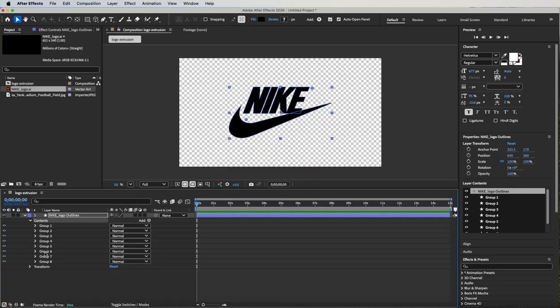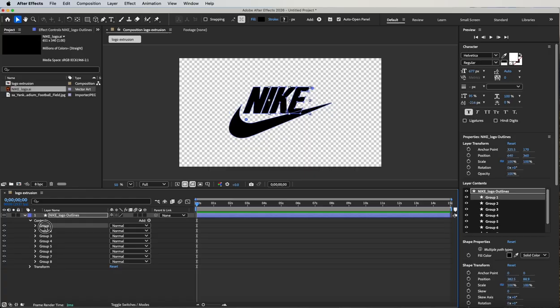And there may be stuff you don't need, especially if you're using a logo that might have been prepared for print instead of prepared specifically for 3D work. So you may need to go through here and delete groups that you don't need. You can turn the visibility switch on and off. You can also name these groups if you hit return on your keyboard.